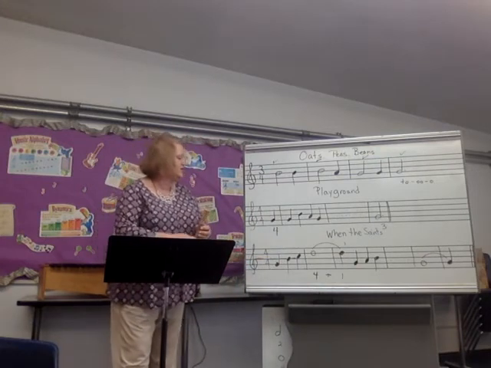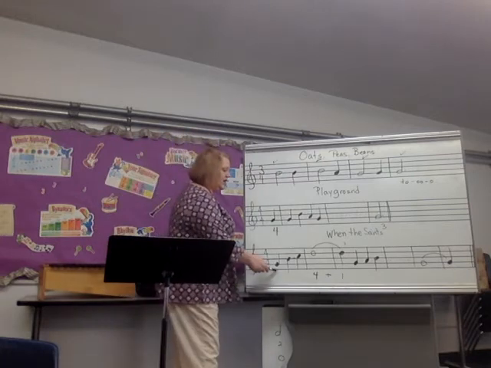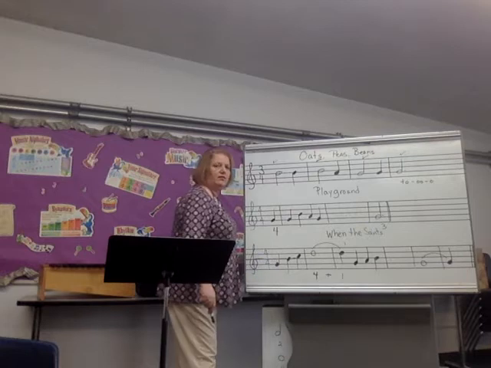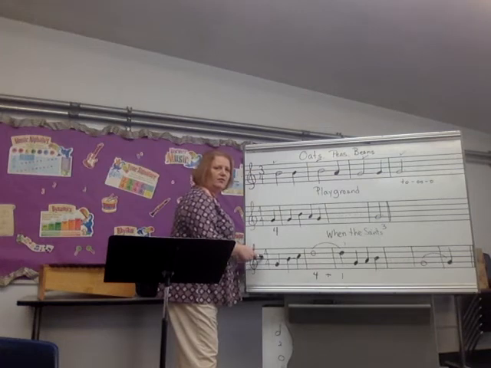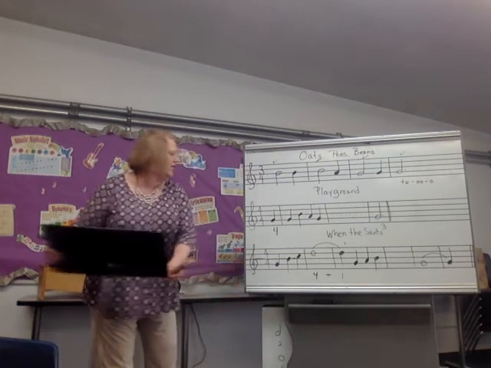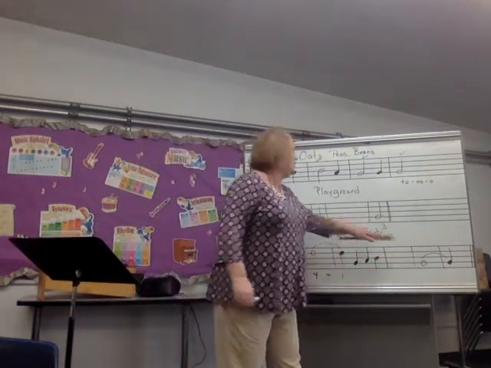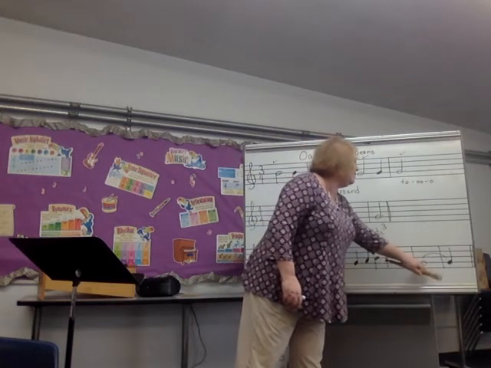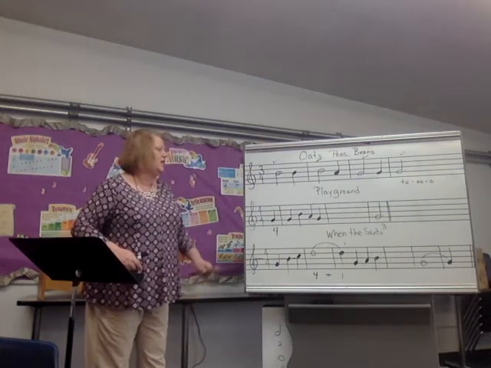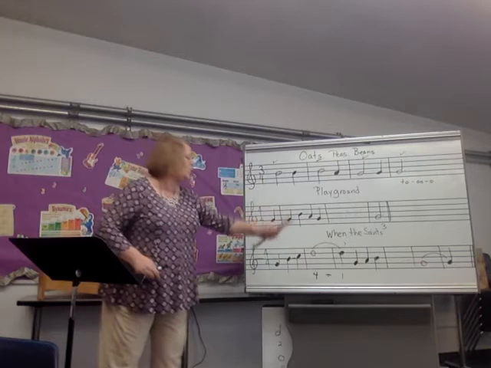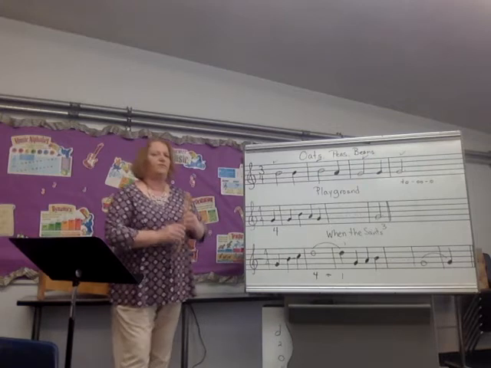Here are the first 3 measures of When the Saints. Again, we have an incomplete measure. Look at the beginning. How many beats do we have? We have 3. How many are we supposed to have? 4. We're supposed to have 4. So we want to look to the last measure. These dots just mean there's a whole lot of song happening in between there. I didn't write them on the board. But if we look at the last measure, I only have 1 beat there. I only have a ta. So it's 1, 2, 3, 4, 1, 2, 3, 4. So in my head, I'm going to count that.